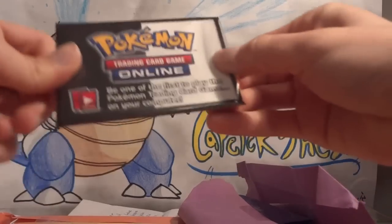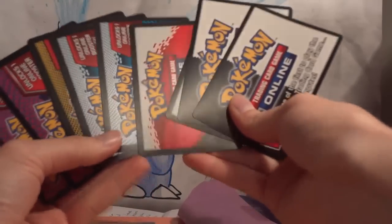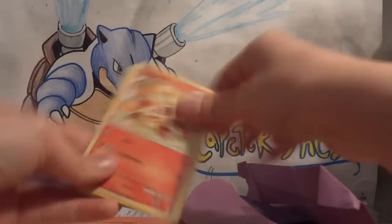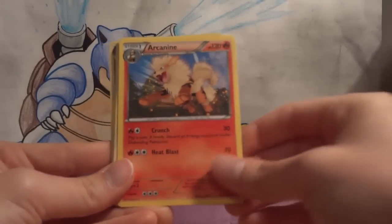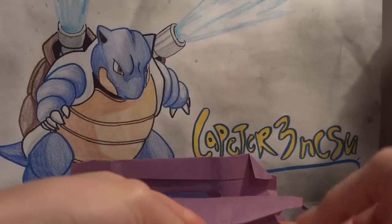Now let's go with the first extras in the green wrapping. I'm not sure if these are all just code cards — yeah, all code cards, awesome! The online game is still under maintenance for the multiplayer stuff, but when it picks back up I'm gonna have so many code cards stored up. And we're doing the double penny sleeves thing.